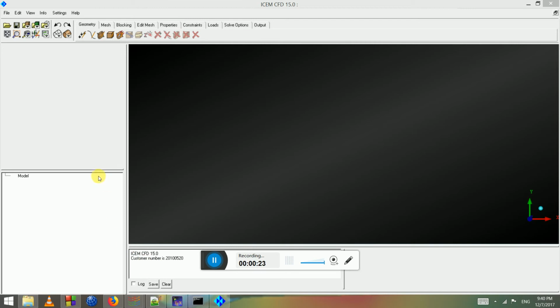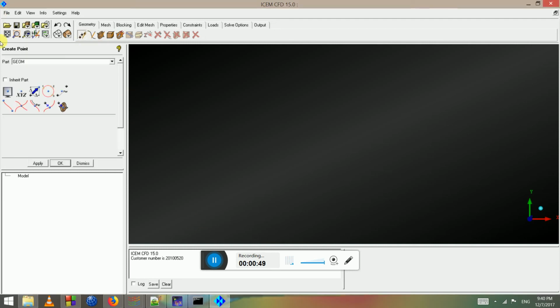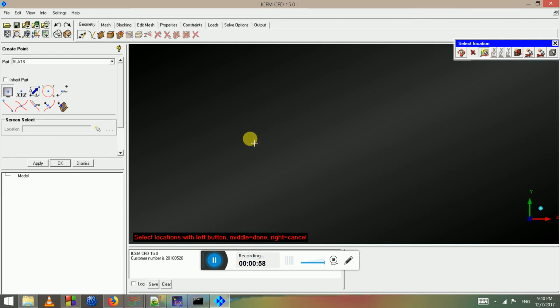I'm just going to create something that is essentially representing all the features of a high lift airfoil. So let's just go ahead and create some points. The first part is going to be called slats. I'm going to create them on screen, and this is going to be my slats points, and I am going to create some curves on that.